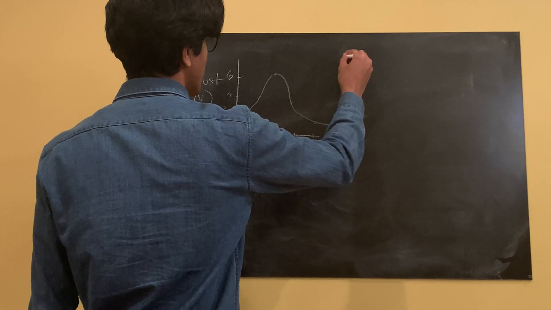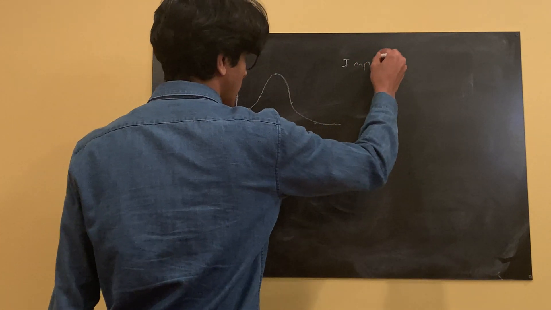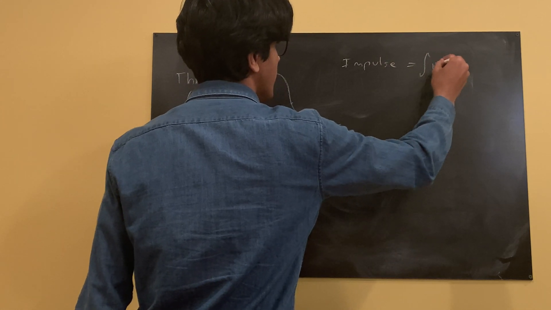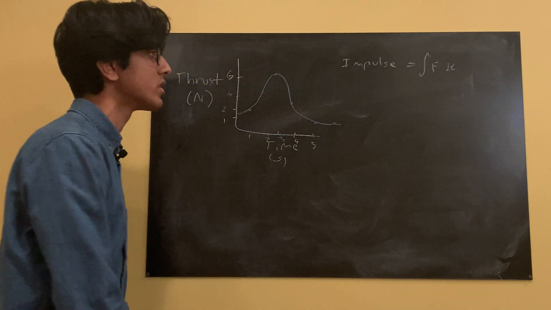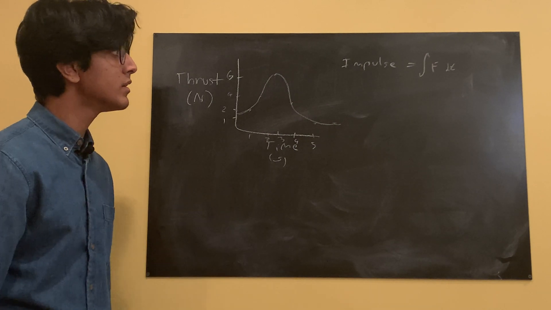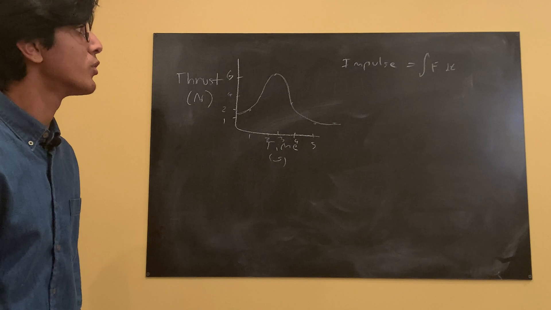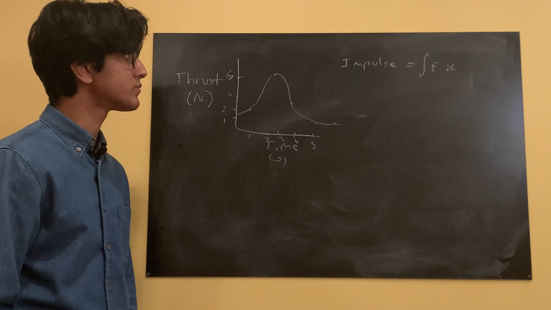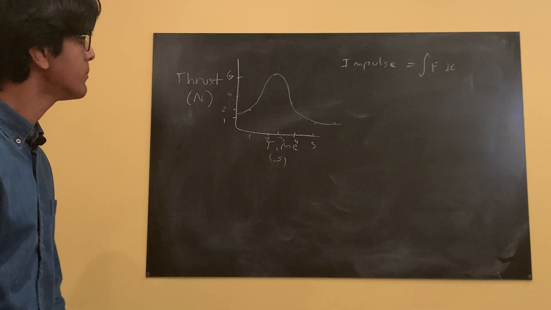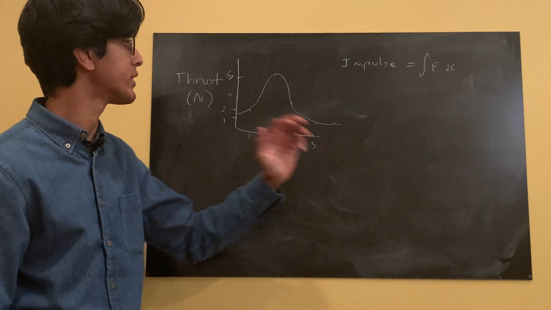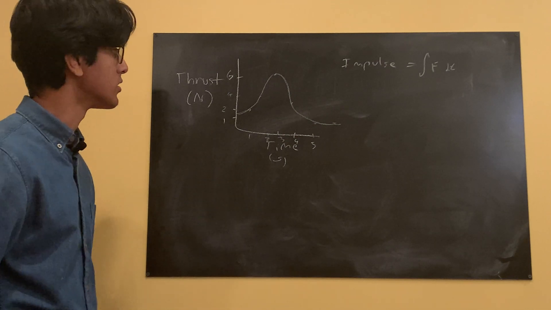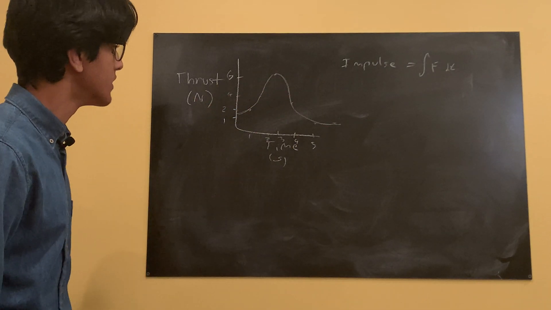So the impulse is equal to the integral of the force with respect to time. So that's something important to understand. And with this graph plotted, we can make it easier for us. So since we don't have the actual function for our thrust versus time, we can't just go ahead and integrate it that way. We have to be using our graph right here. And we're going to be looking at the area under the curve, because that's what the integral of a curve is—it's the area underneath it.